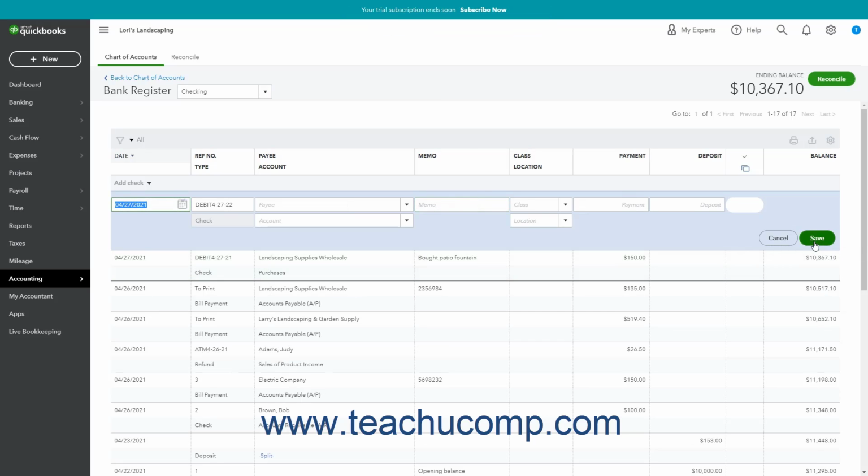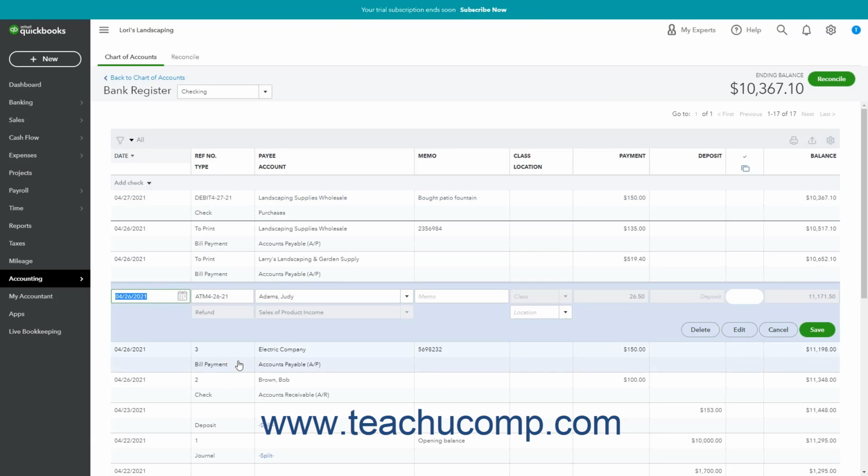To edit or delete a transaction, click the transaction to edit or delete in the account register to show the transaction's fields in the register. To edit it, change the values in the fields and click the Save button in the lower right corner of the transaction to save the changes. Alternatively, click the Edit button in the lower right corner of the transaction to open the associated transaction form, where you can make your changes and then save them to edit the transaction. To delete the selected transaction, click the Delete button in the lower right corner of the transaction. Then confirm or cancel the deletion in the confirmation dialog box that appears.